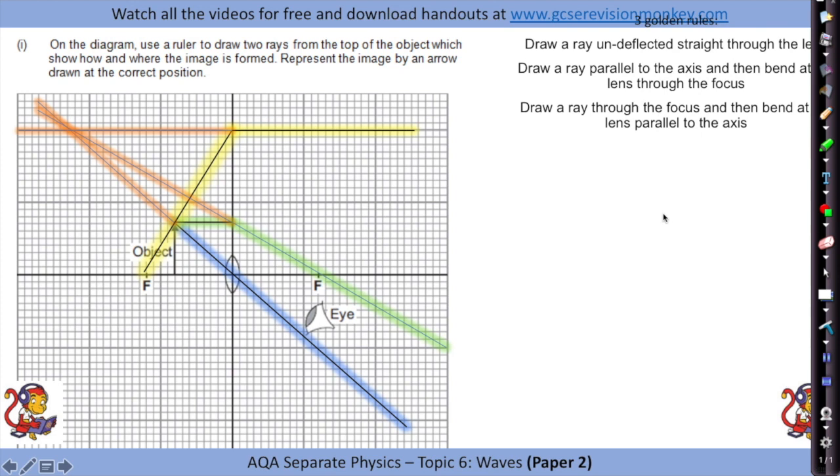Now, when we cross those rays over, when we draw them backwards with imaginary lines back off into the distance, we see that they cross over in the same spot, which is lovely because that tells us where our image is. So our image, and we're going to be able to say a few things about our image. Okay, our image, because it's behind the lens, it's going to be virtual. We're going to see the image as if it was behind the object. It is upright, so it's the same way round as the object, and it is magnified because it's bigger.